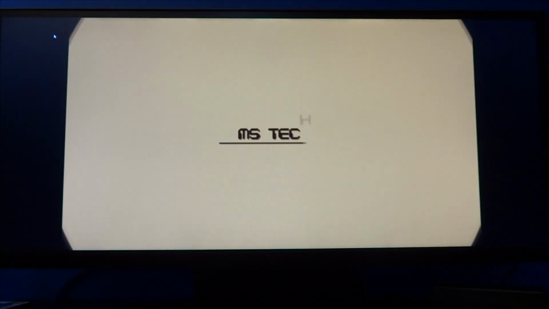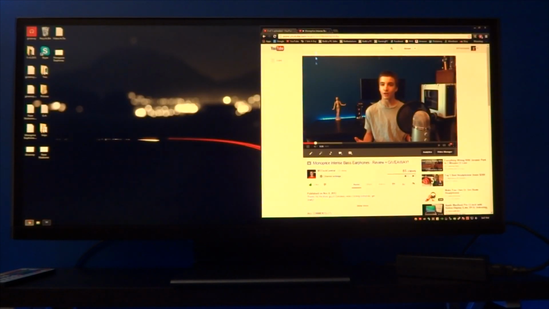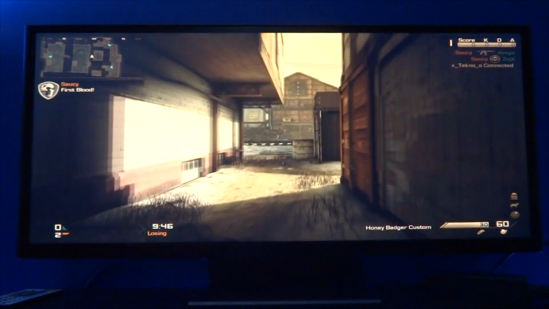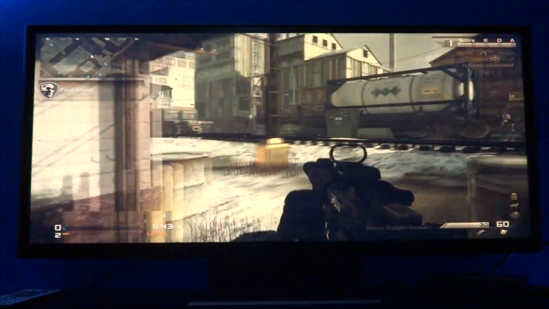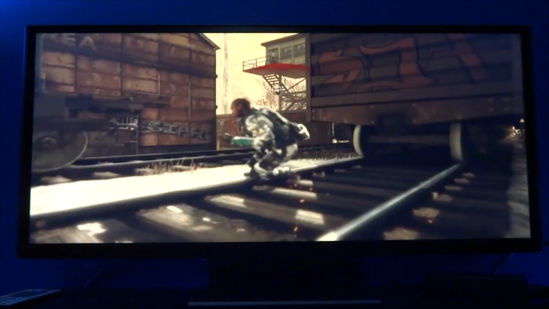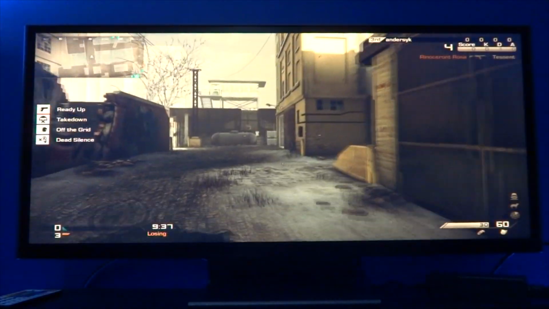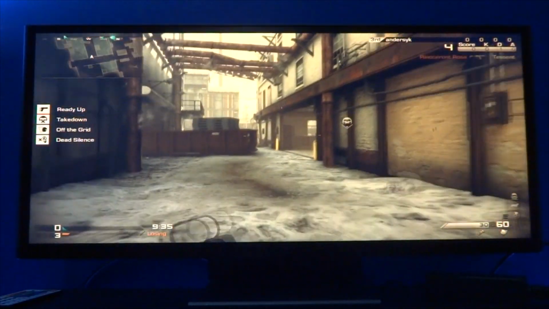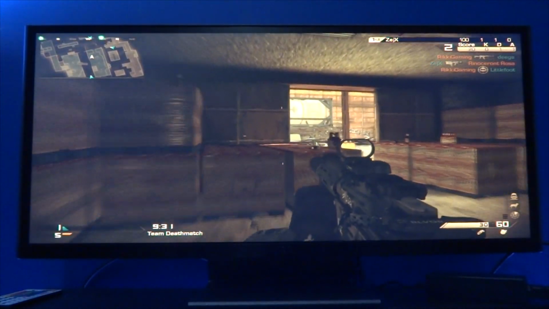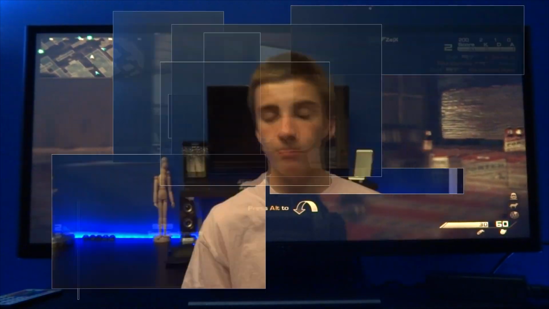Media consumption is another big feature. While 1080p videos just have black bars on either side, widescreen movies take advantage of the wider form and they don't look too stretched. Now, a lot of the widescreen movies on Netflix kind of downscale themselves, so they only use the inside of the monitor. That's because of the resolution available from Netflix, but if you had the full resolution of 2560 by 1080, it would take up the entire screen and you would get the full widescreen experience.